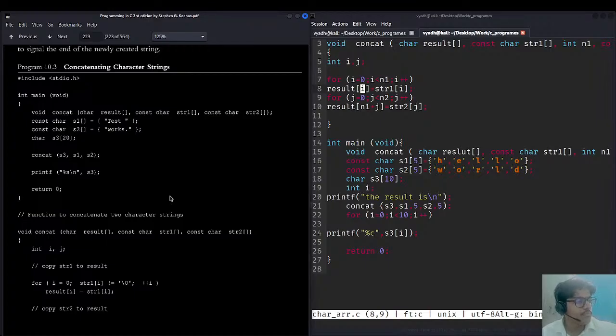SDL, POSIX, okay. If you are going that way, SDL and POSIX, you can.